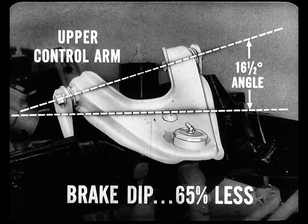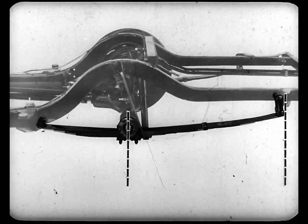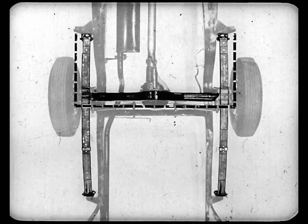No matter how suddenly you stop, you stop level without any appreciable nosing down of the front end. Chevrolet has a similar upper control arm feature, but their slant is only 7.5 degrees, which reduces brake dip only 35%. For stability, the rear axle is mounted farther forward on the spring than Chevrolet's axle. The shorter, stiffer section ahead of the rear axle helps neutralize both brake dip and acceleration squat. The longer trailing section behind the axle helps give a bump-free ride on any kind of road. The extra width of Plymouth's spring leaves — 2.5 inches compared to Chevrolet's 2 inches — makes them harder to twist, so they help control uncomfortable car lean on sharp turns and curves. The U-shaped brace formed by the rear axle and the short forward sections of the springs also acts like a rear stabilizer bar.